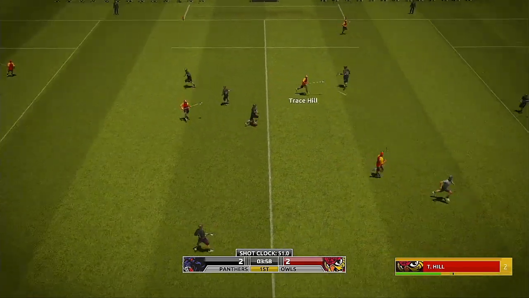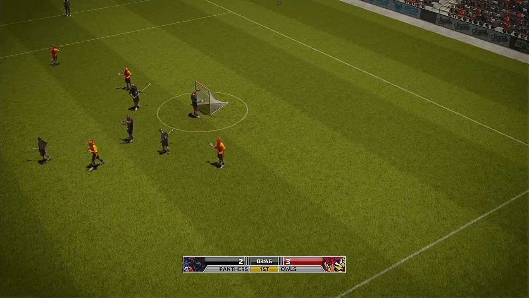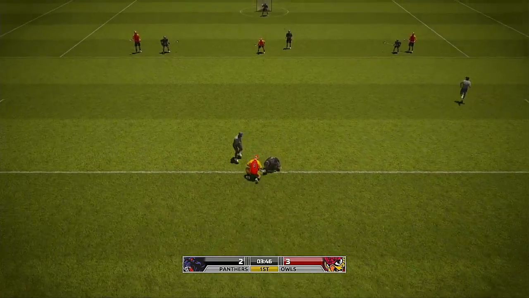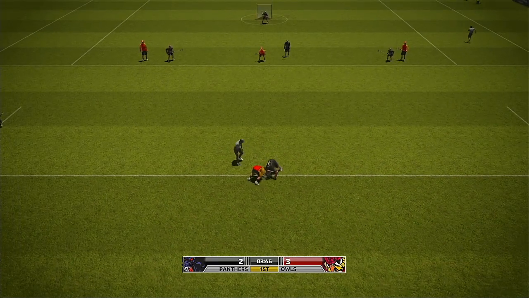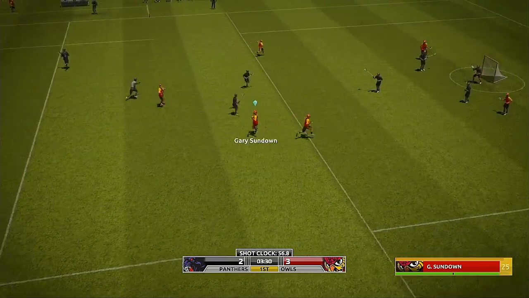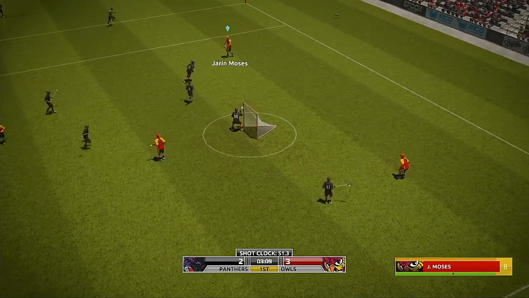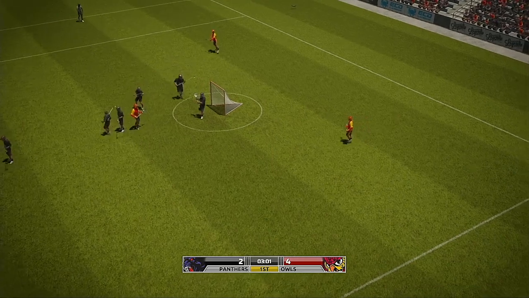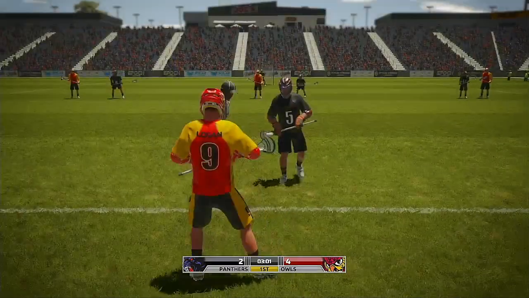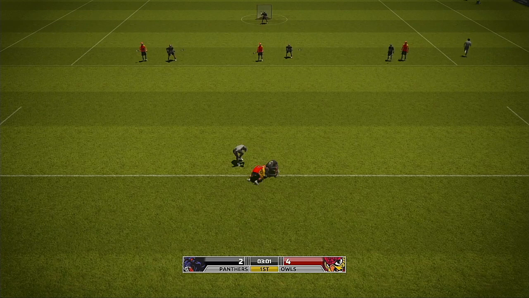Oh, lets it rip, scores! Brown with a timely goal. The home team takes the lead. Here we go. Face-off again here at Hampden Park. Logan wins it for the home team. With the chance, and puts it in the back of the net. We are ready to resume play. It's 4-2 for the home team.